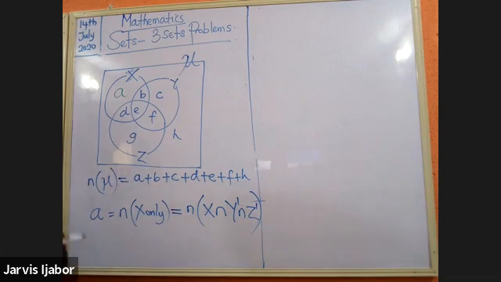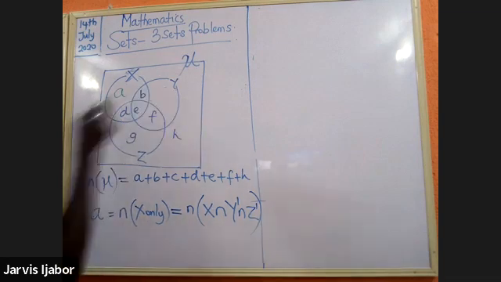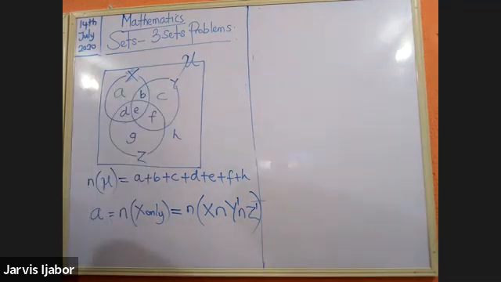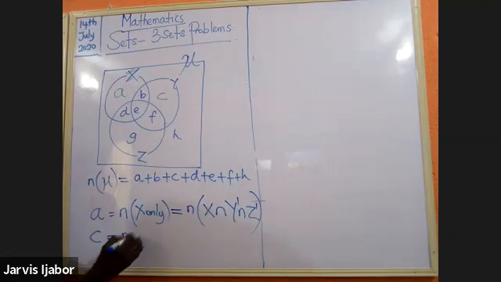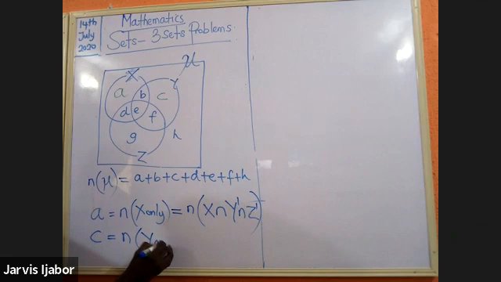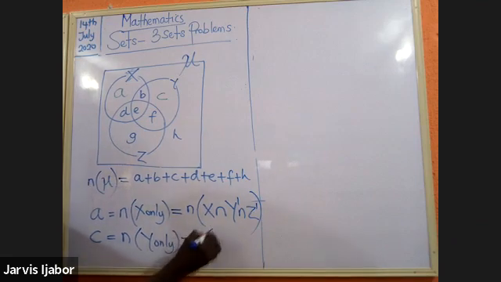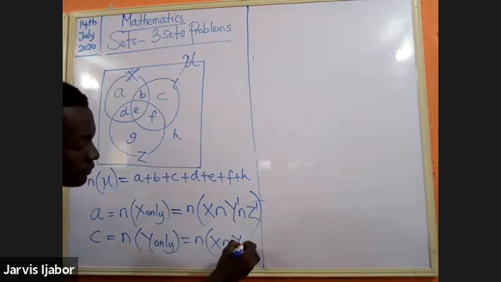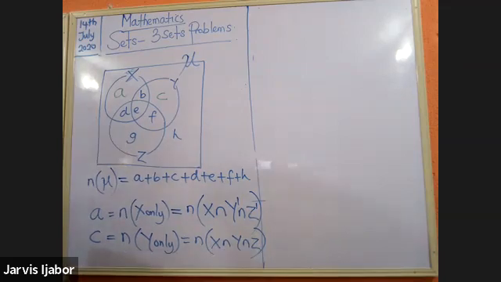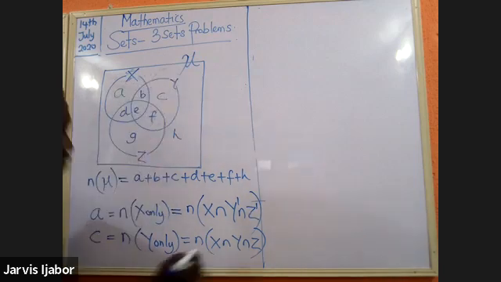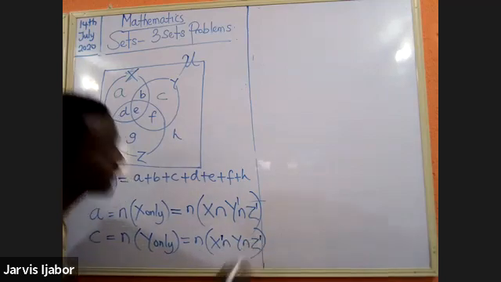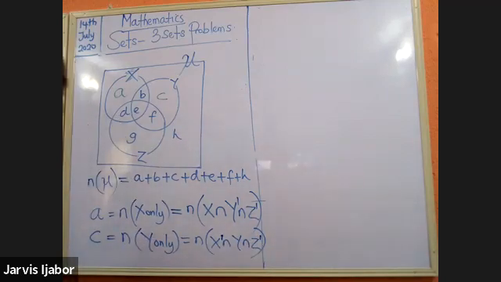Now let's go to B. Or let me take C. So I'm not going to take them in the order in which I've labeled them. So if you look at C, C represents the number of those that are Y only. So I'm still going to write this one. But in this case now, I need to consider, look at B, look at C. C means Y only. So I don't need X, I don't need Z. I don't need X, I don't need what? Z.